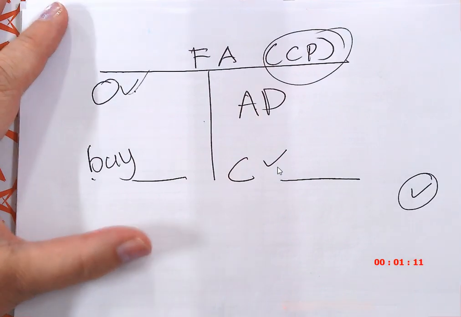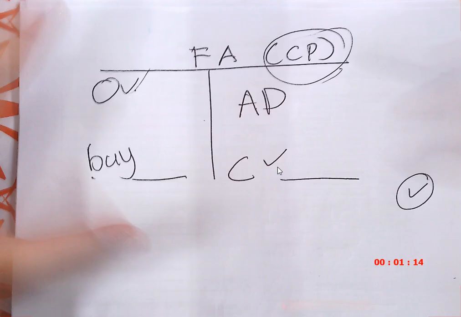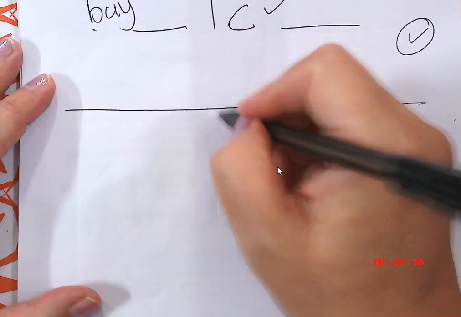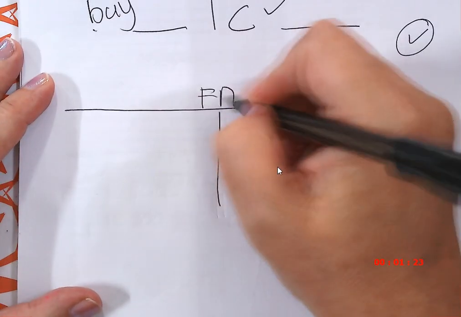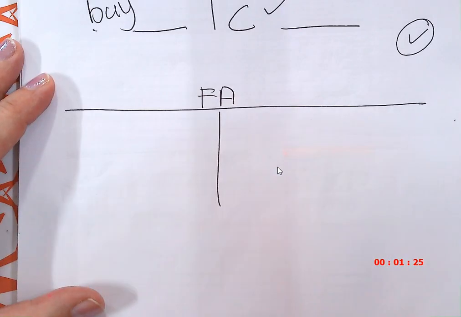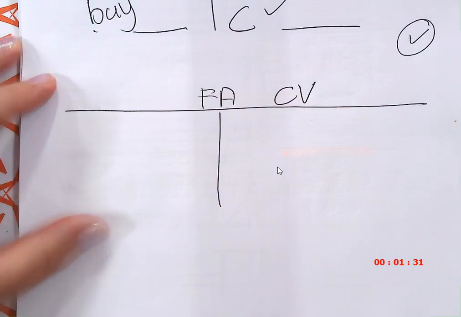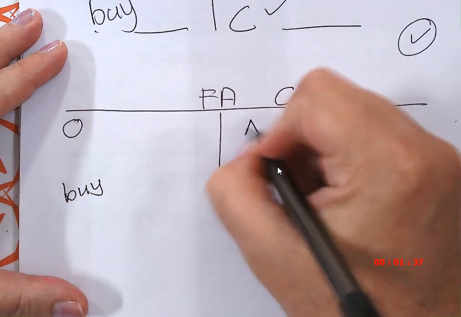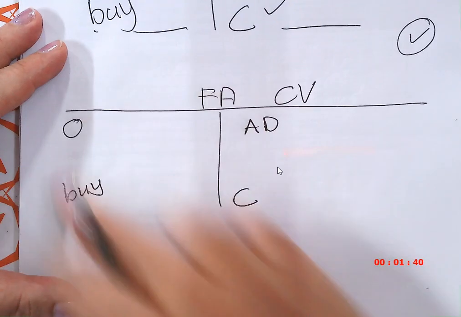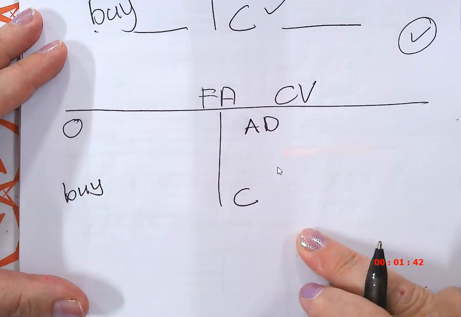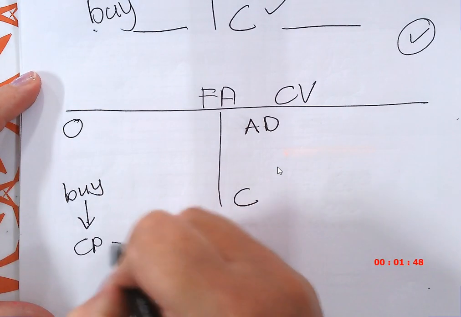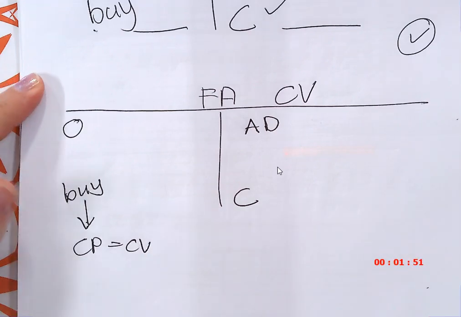Now, most of the times they don't give you the cost price. Because if I go to the face of the balance sheet, my fixed assets is not at cost price. It's at carrying value. So now, just think of this. Opening, closing, whatever I buy, asset disposal. Everything is at carrying value. Even what I buy, because when I buy something new, the cost price is equal to the carrying value, because we haven't depreciated yet.